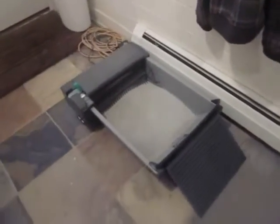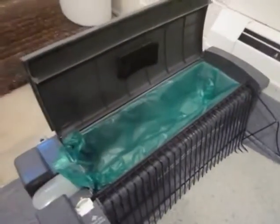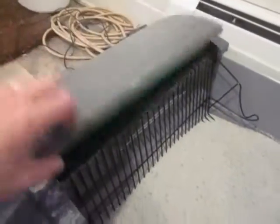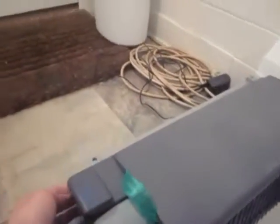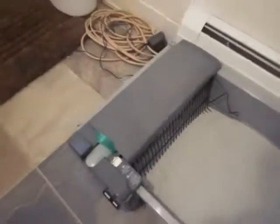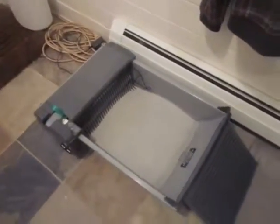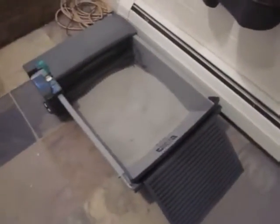I haven't switched it on yet — I'll show you in a moment how it works. But here's the scoop gatherer, and I've just cleaned this all out. I have found that I haven't been able to work out how to get this off for cleaning, so that makes it kind of awkward and heavy, and you have to be worried about having some kind of motor near water. But apart from that, I've been pretty impressed with how this works.